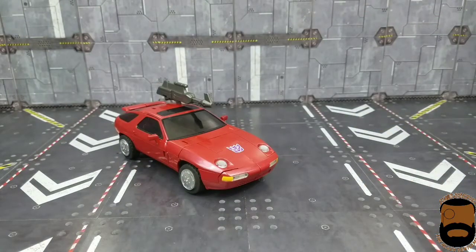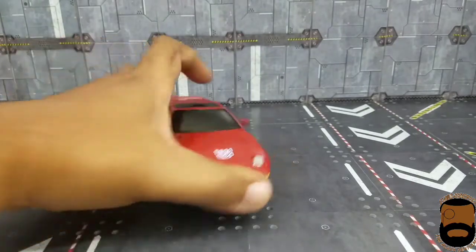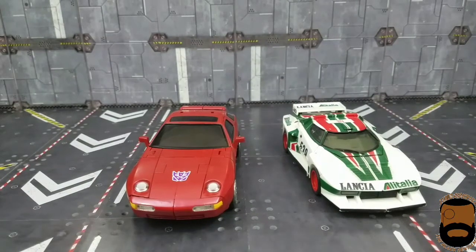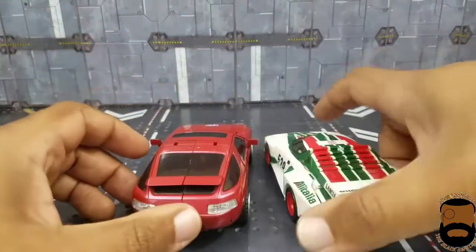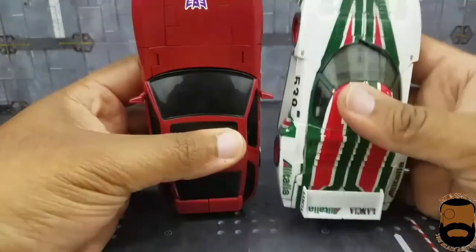Also, I wasn't shocked to find, because I've been keeping up on these guys, these car modes are actually a great deal larger than the normal MP Carbide. Just for instance, let me grab, let's see, who's it gonna be? I know. MP Wheeljack. As you see, he's honestly not too much smaller. I guess maybe the other Decepticons were dwarfing me more. But then again, given that Dead End is a Porsche, Porsches are normally smaller vehicles.